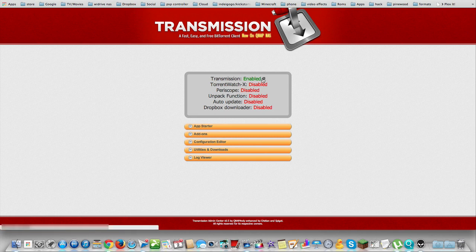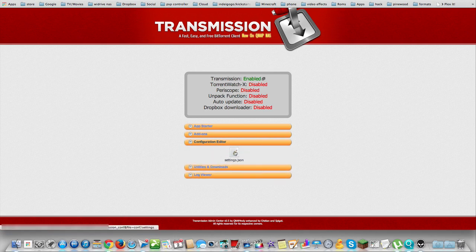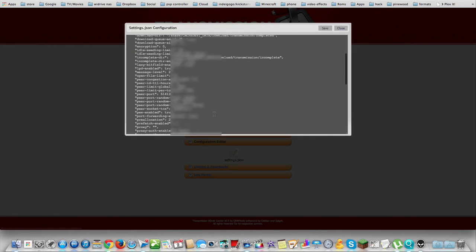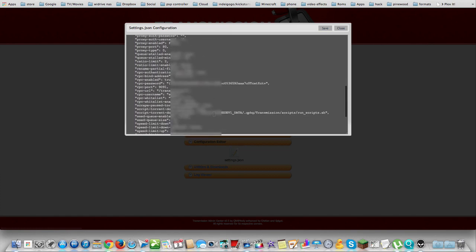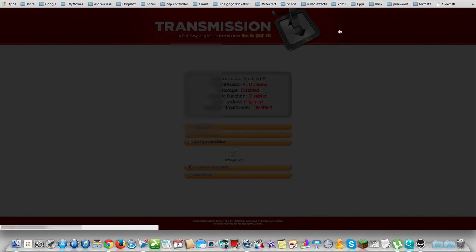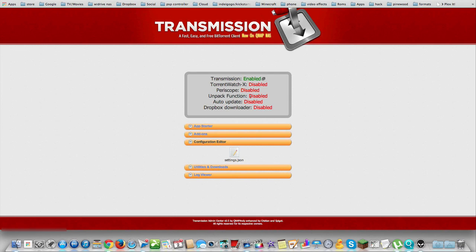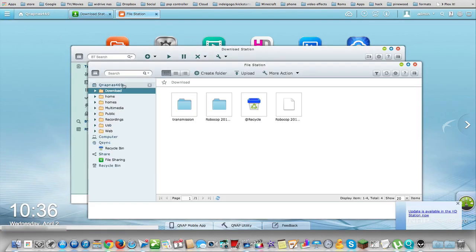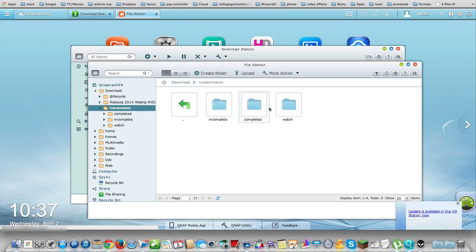So basically, you have to go in and you have to enable all these things. You have to go down here to configure and click that, and it will open up some sort of terminal kind of thing. And you have to put your username and your password and deal with all these things. You have to find the line that says what am I going to use, and blah, blah, blah. You know what? Good luck with that. And you can enable all these unpack features so that it downloads. And then when you set this up, it's basically going to set up a folder inside your downloads folder called transmission, and it'll have incomplete, complete, and watch.